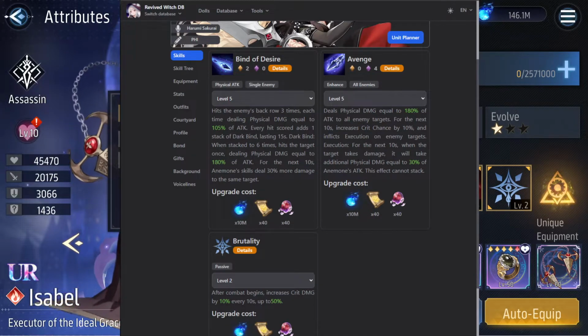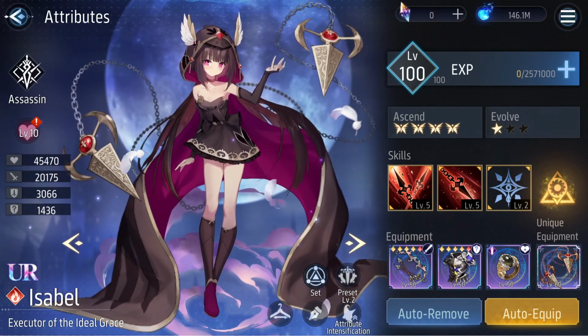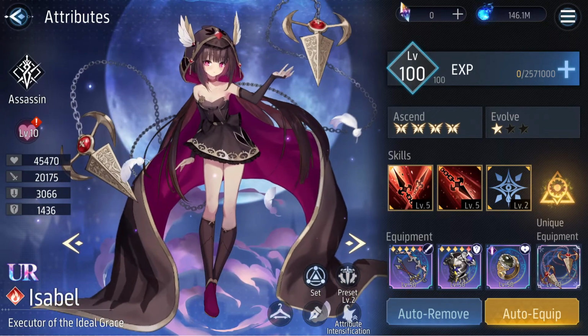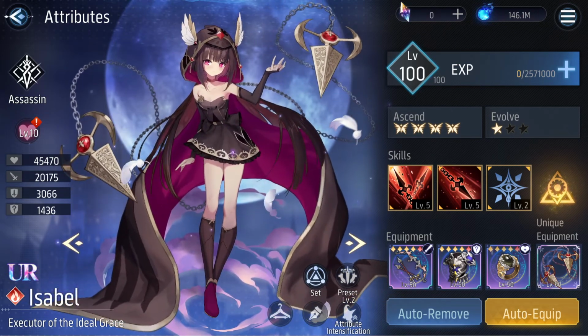Now obviously you can argue about the additional physical damage, but in order to compensate for the lack of initial damage, you would need to hit the same enemy 30 times to get the same amount of damage that Isabel does in 1 cast. But as I've mentioned, the reason why I compared Isabel to Dark Anemone is because the main role, at least for the first skill, is the same: target enemy back row, and then Dark Anemone has an extra AoE for the second skill.